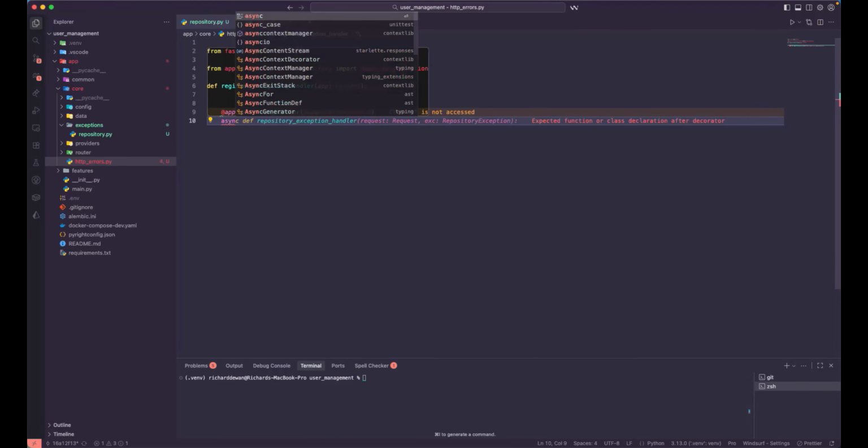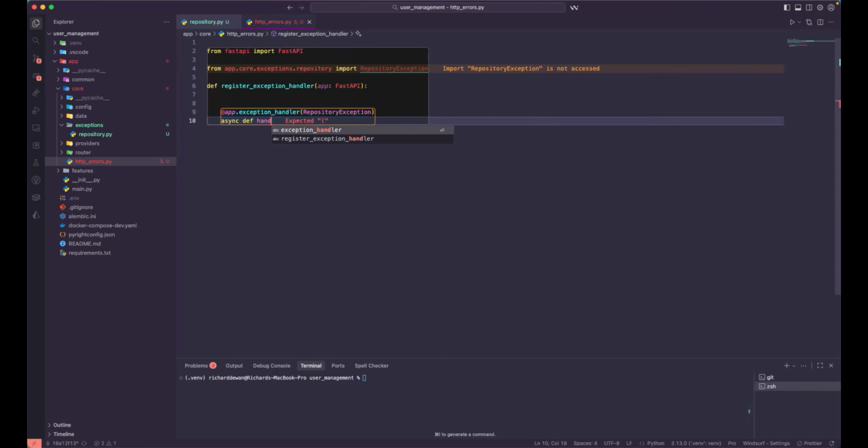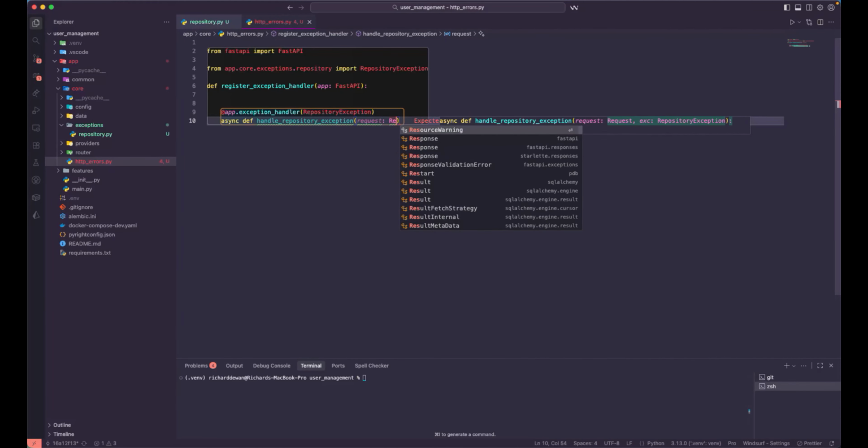So let's say async, create a function, and call it handle repository exception. We are going to pass in the request, which is of type Request from FastAPI.